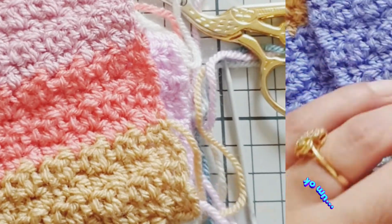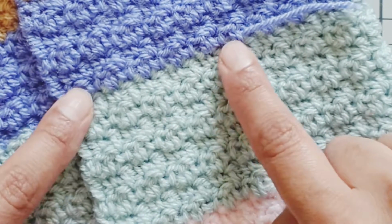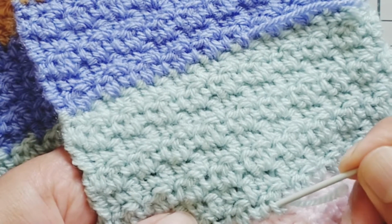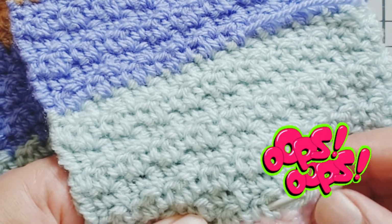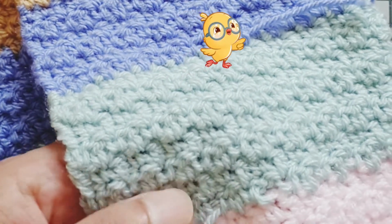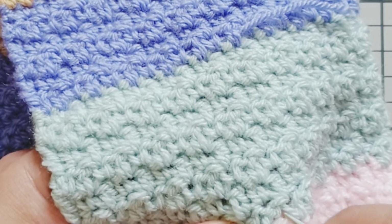So moving on swiftly. Right, let's look back into weaving in the ends. So these are the ones that I've already worked in when I change my colours, and I've come off camera here. Do apologise. I'll show you on the next one. We're just going in and out of the stitches towards the end of the blanket. You can use this method for any other projects that you might have.